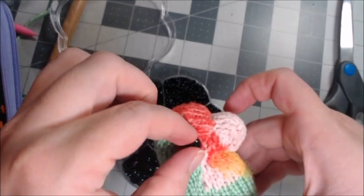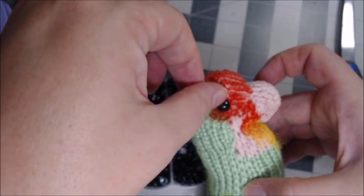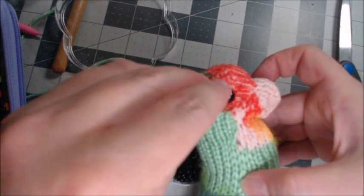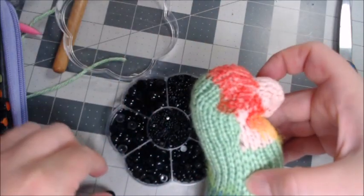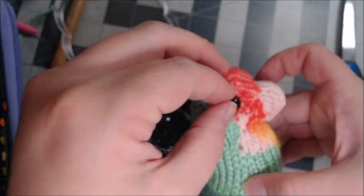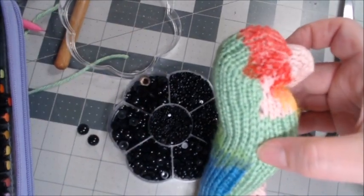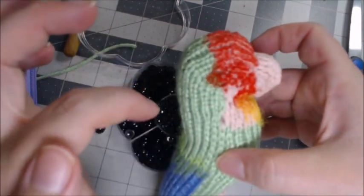I mean, I think I like that size. It's got that friendlier look, but when they need to go down one, I think I may go larger just to get that friendlier look, but either this size or that size. My largest size looks like it's a good choice just to get that kind of friendly look. Yeah, I think I may go with the bigger size for the eyes. So there you have it. That's how you make a lovebird head.